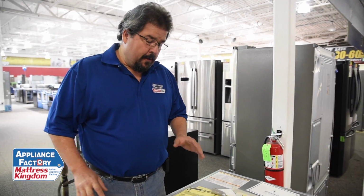Now, the other thing about this is the drying time. It is going to take longer to dry because it is a 110. Most all of your other dryers out there are 220, which means you have the ability to have a lot more heat quick to dry faster. This will dry your clothes, but it's going to take more time.